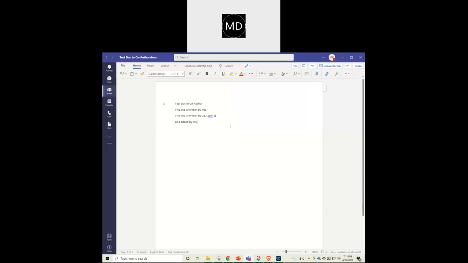And as I have given you already the username and password, some students, go ahead and log in as U1 and U2 into your Microsoft Teams. Start your Microsoft Teams, and when it asks for username and password, log in with U1 or U2, and then you will be able to see this document, and we will be able to edit it in real time.